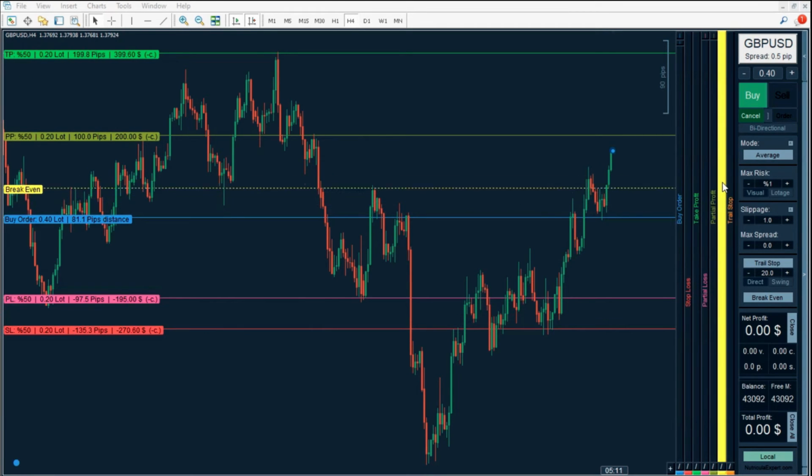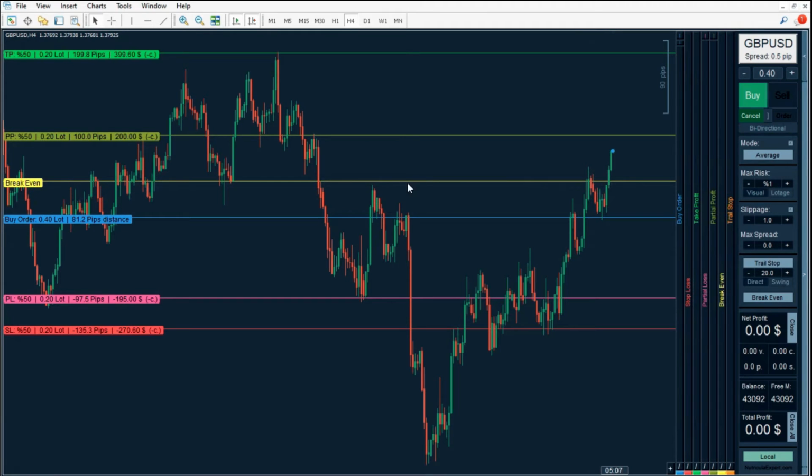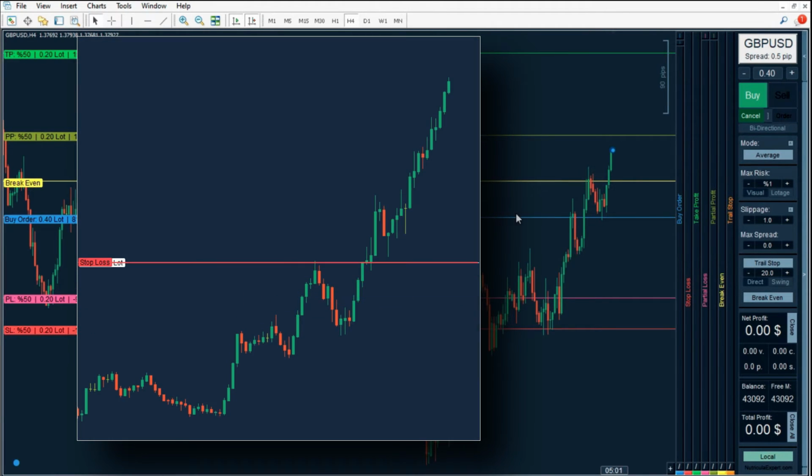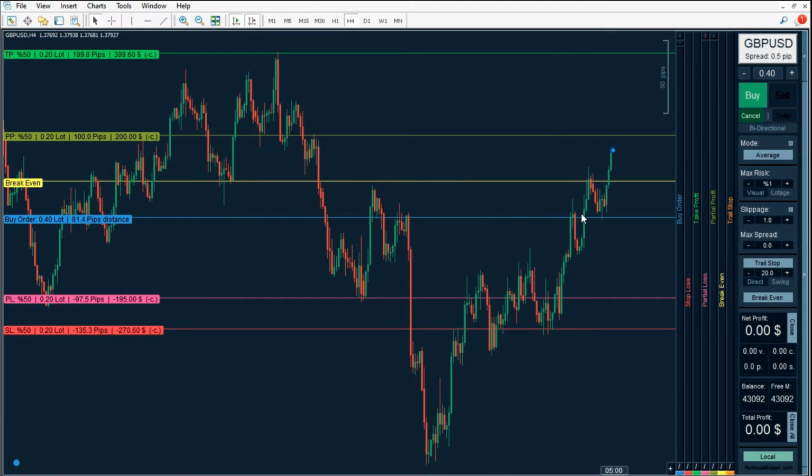The next bar is break even. Using the break even bar, we can set a line in our profit zone that if the price hits, our stop loss line will be moved to the entry point, and thus the position will be in a break even or risk-free state. This way, we will be sure that after the price hits the break-even line, there is no possibility of a loss in this position, and in the worst case, we will get out of the position with the price hitting the stop loss in a break-even state.